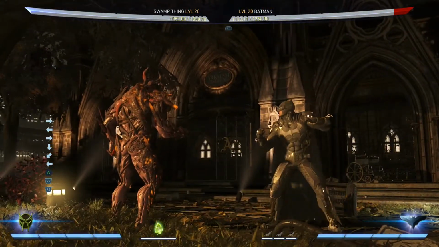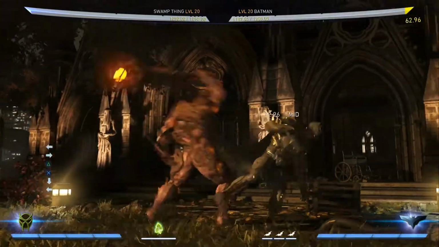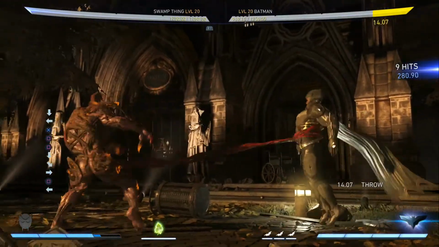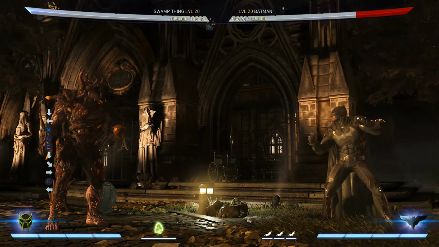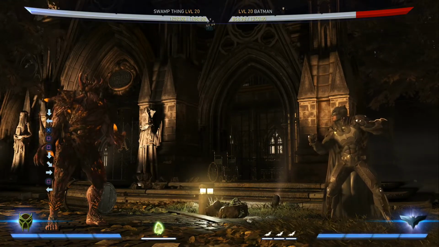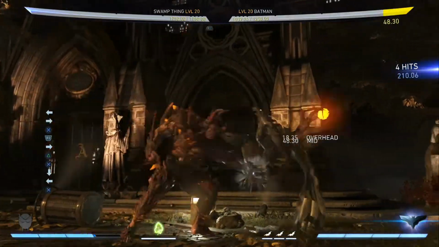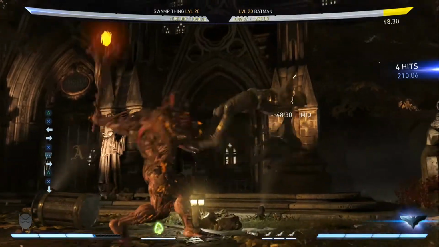But this is only against certain, like, if you want to have the plus frames, just to be sure, and still have great damage up close, you can go for certain strings that go into that. 4, 2, 3, you can go into full combo. And you still have 390 damage, not percent, just 390 damage against Batman. You can always do this. Oh, I don't know why I missed it.